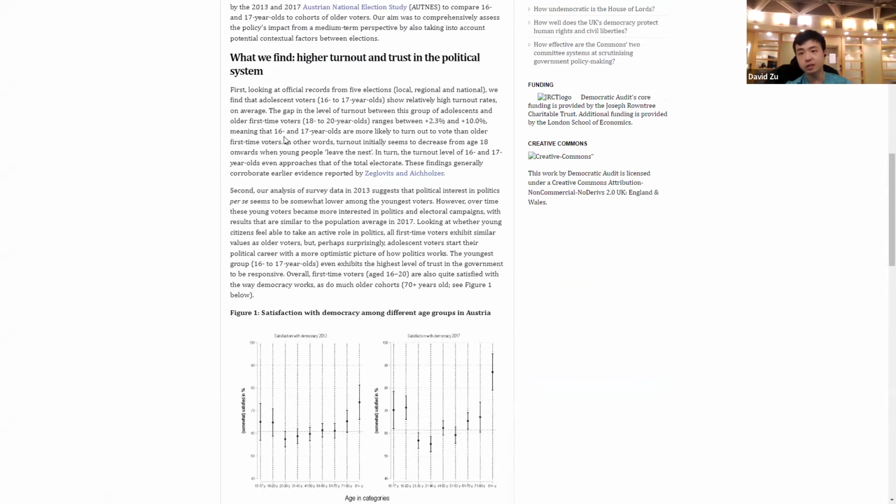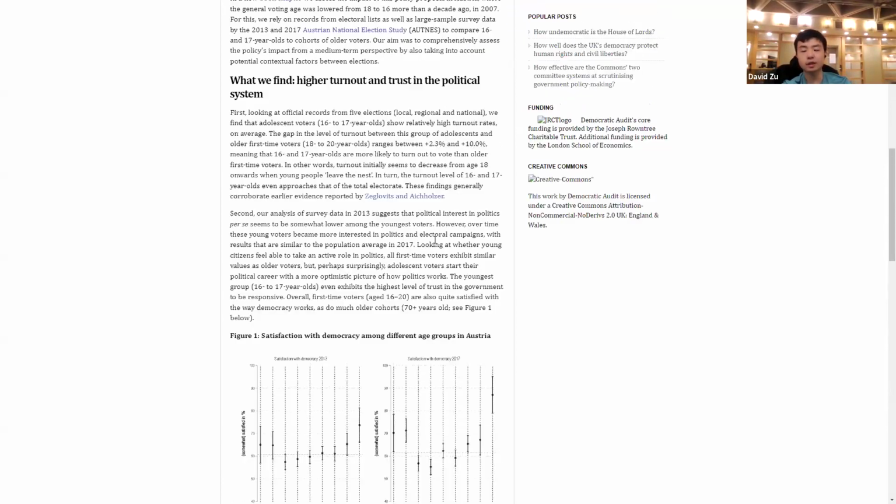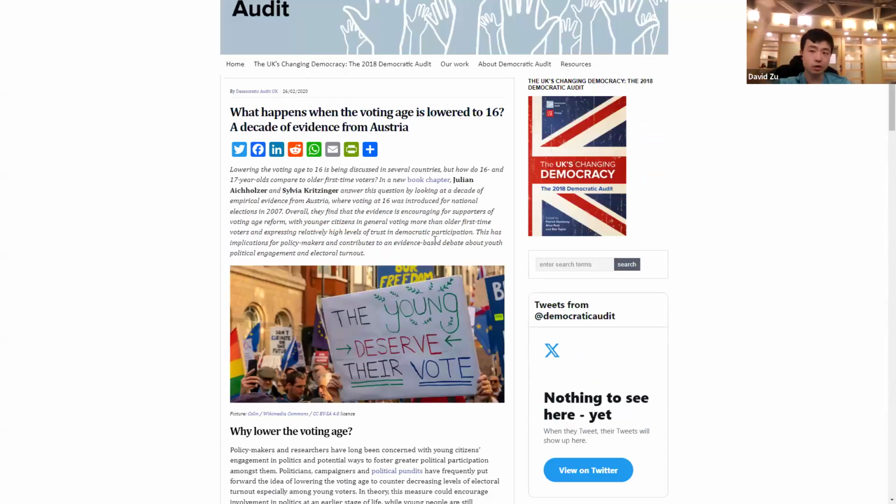I think young people are the most likely to be involved in politics, given that they have the most access to information through technology, but also because there are a lot of political issues that affect younger people to a greater and disproportionate amount. Things like climate change, which young people care about more. So more of them are likely to come out to actually vote when you give them the opportunity. Now, a really interesting thing to ask yourself is, would this result occur in every other country where you lower the voting age to 16? Or is this something that might be exclusive to Austria?